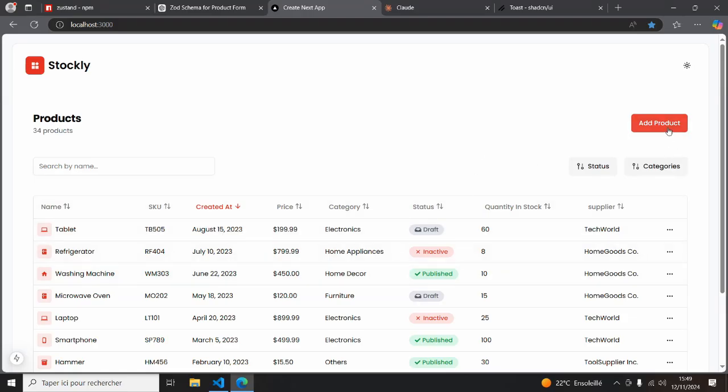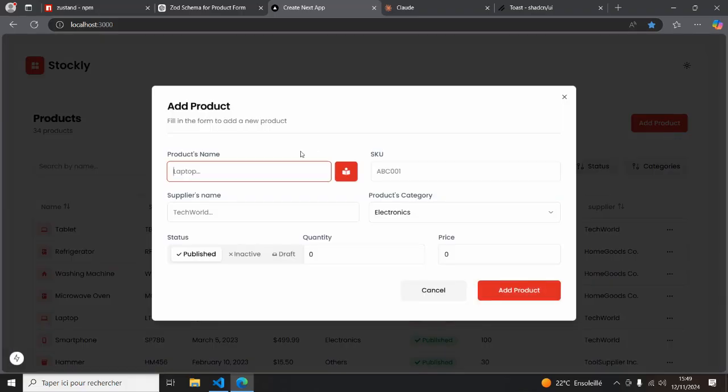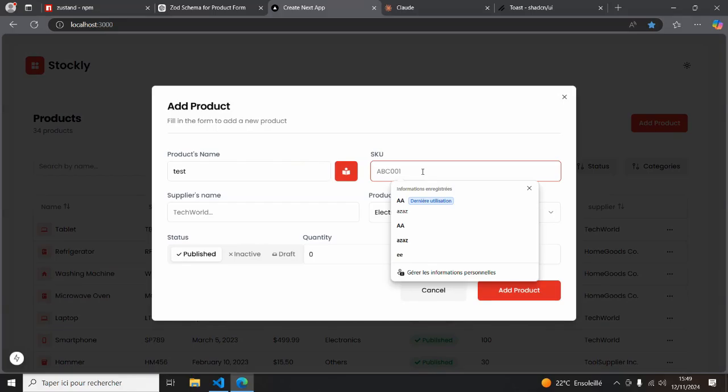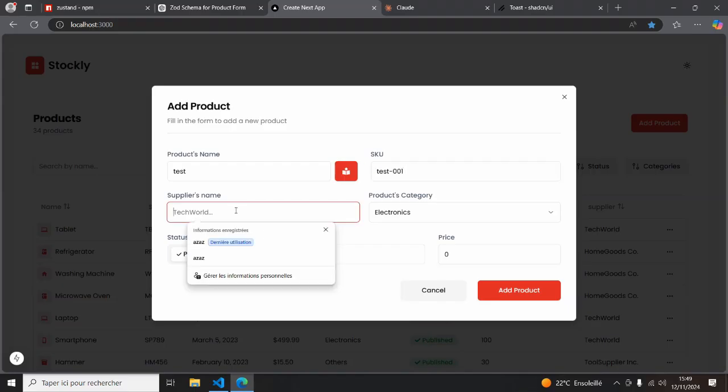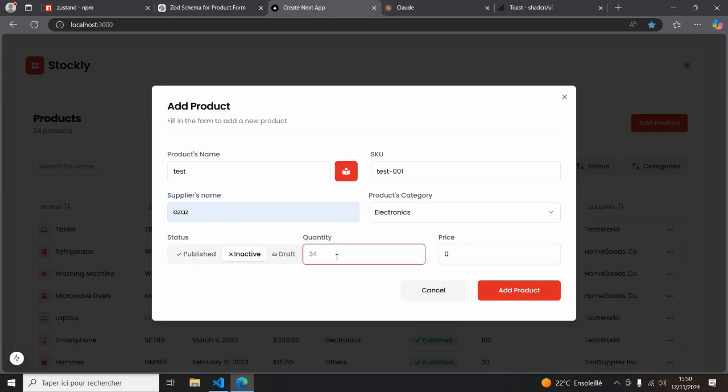So let's add the new product. I'm going to type in random stuff in here, something like this. And I'm going to add the supplier name just like this, just to see how things are working. Also I'm going to add the quantity and some random price like this.